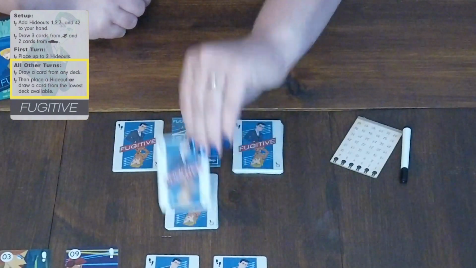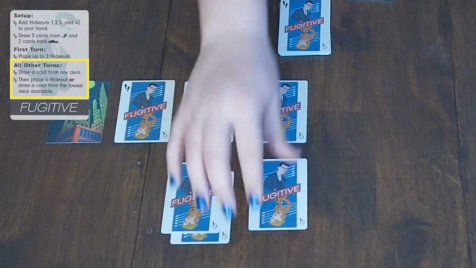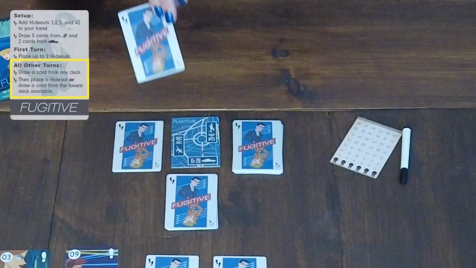After the first turn for each player, they adopt the pattern for all future turns. The fugitive gets to draw a card from any of the 3 fugitive decks, then they can either place a new hideout using the same rules as before, or draw 1 card from the lowest deck that still has cards. The marshal also draws a single card from any of the 3 fugitive decks, then makes a guess of 1 or more hideouts. They can use their notepad and marker to keep track of their guesses however they want.